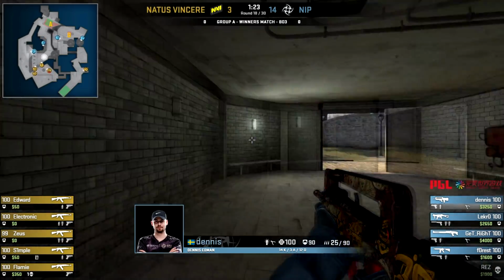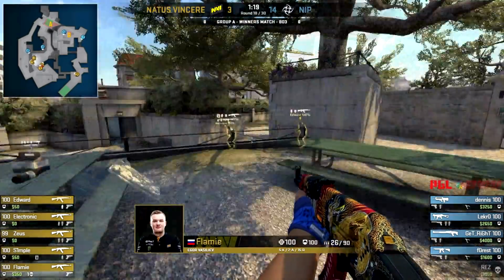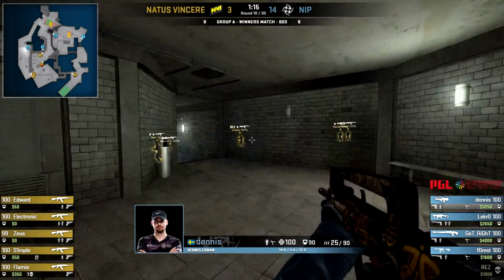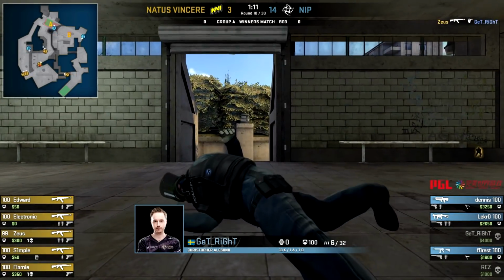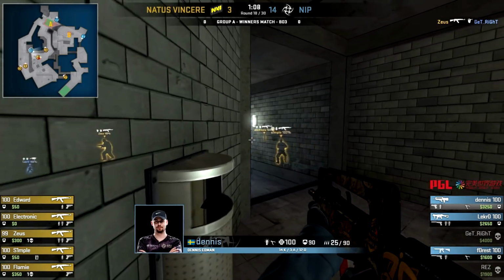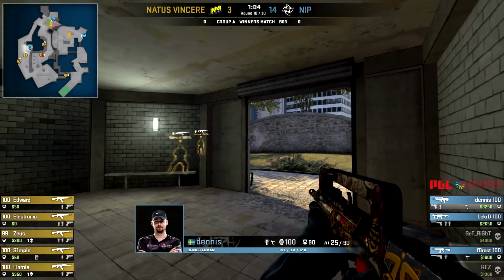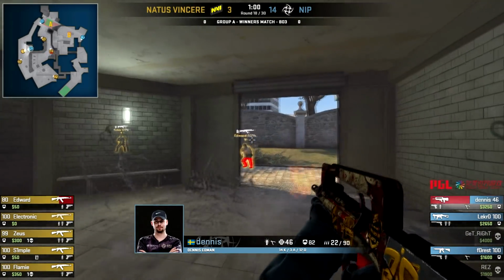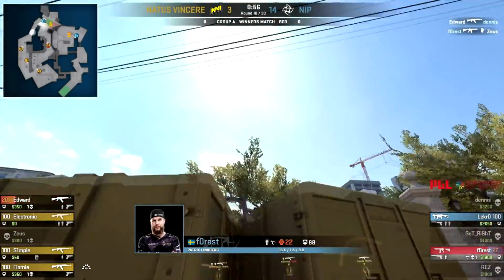Navi with the first pick, and maybe now they can enjoy the AKs over the M4s. And we're not seeing the full buy from NiP just yet, but there is significant advantage to be had, especially when you've got the likes of Simple on your team. Get Right not making a fatal connection with the first shot. The shotgun, sorry, was improved, has a tighter spread of shells, which is pretty good. It was very unreliable before.